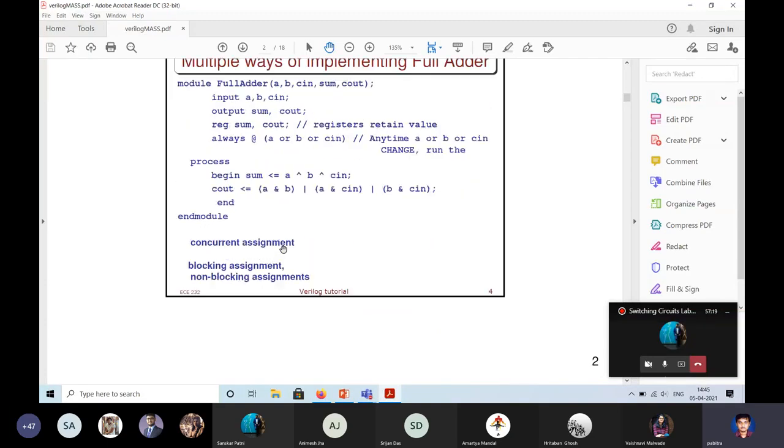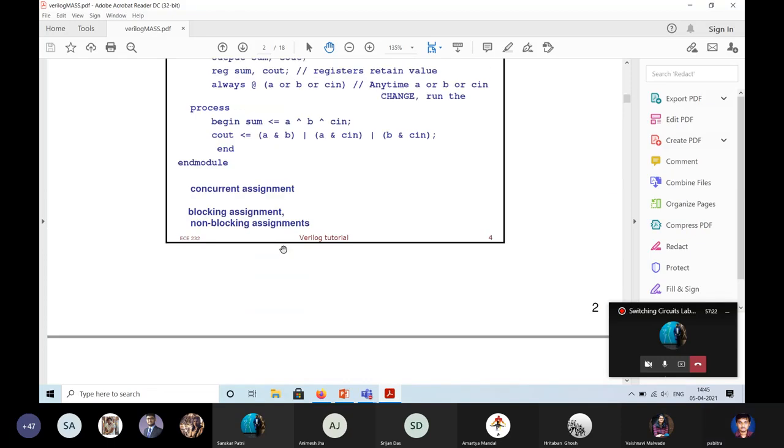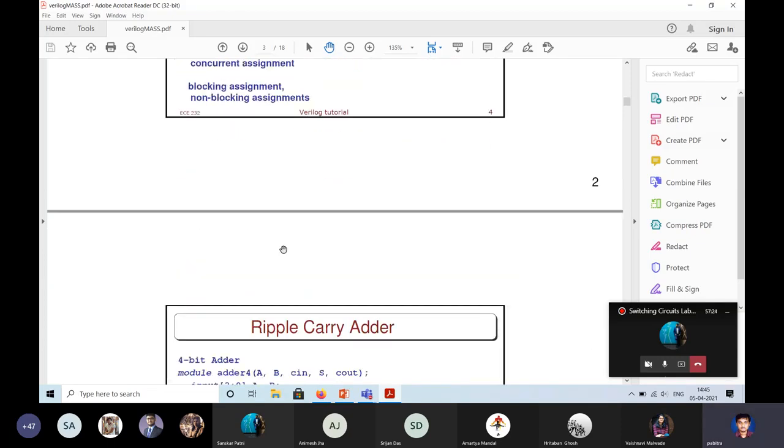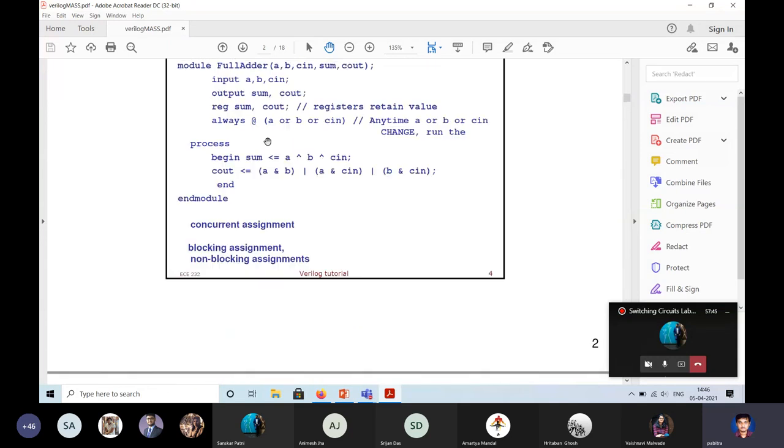There are many different ways of doing this. Now let's see how we can call one module from another module. So I have a 4-bit adder. Adder4 is the module name, with A and B. Note one thing: earlier A and B were single bits.